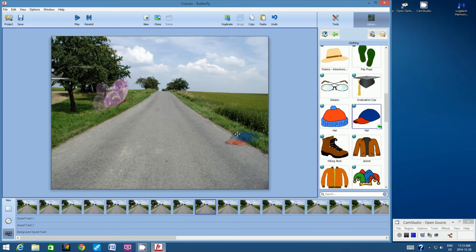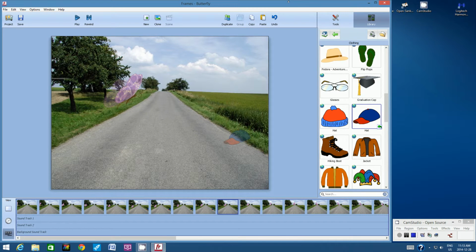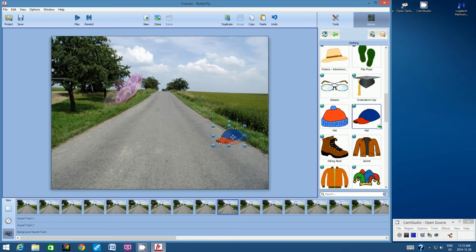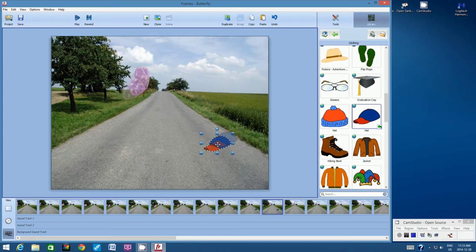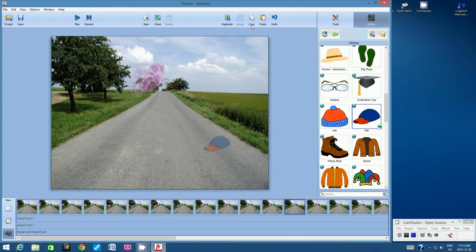I'm going to have it move just a little bit upwards here. I'm going to copy it, click on the next frame, paste. Then I'm going to have it move a little bit higher. I'm going to copy it, click on the next frame, paste, and then I'll have it start moving downwards again. So you continue in this pattern, have it move up and down slightly, continue to move that hat towards the left. Make sure you copy it, click on the next frame, and paste.